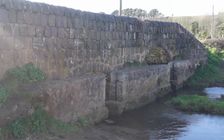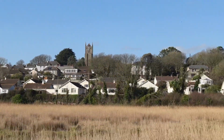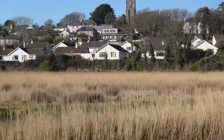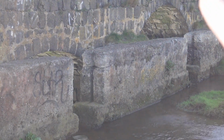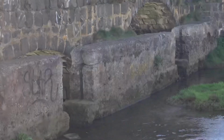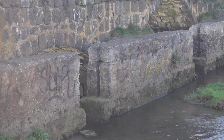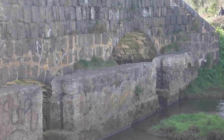I was chatting to a resident who explained that when this bridge was built, right in the centre of frame there is the vicarage. And the vicar owned a little boat, a punt. And he insisted that when this was built, one of the arches was bigger so that he could sail through down to the town so that he could still get his collection. That's awesome. That's why there's, apparently, one large arch and one small, so the vicar could sail through.